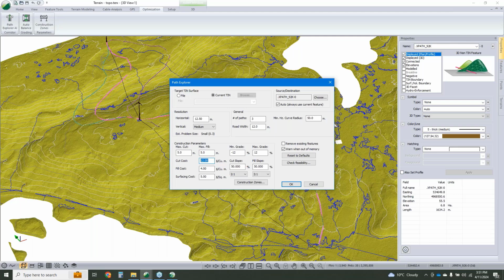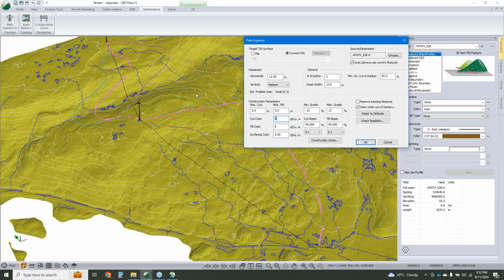So if my number is $12 a cubic meter for cut versus $3 a cubic meter for cut, as long as these are proportionally reasonable, I have some idea that my cut's going to cost, in this case, more than my fill. A lot of the time for me, it'll be the other way around, with numbers like that. If we ran this again, we're probably not going to get a drastically different solution.